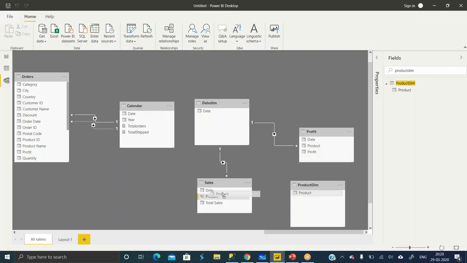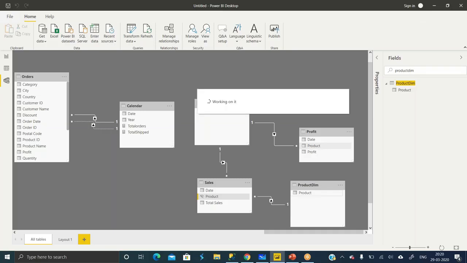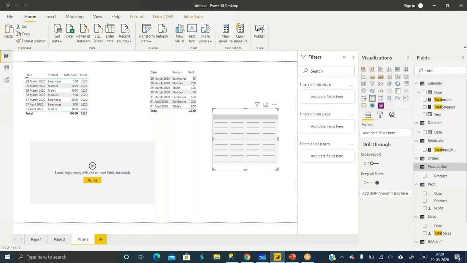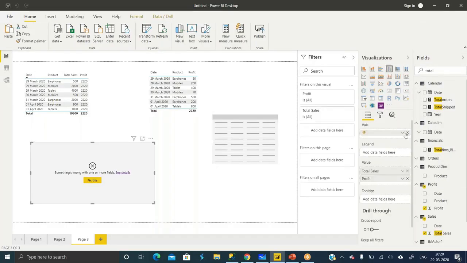So now we can drag product to product. Now this will pass the filter. Then we can see here, let me remove this and take product dim product.